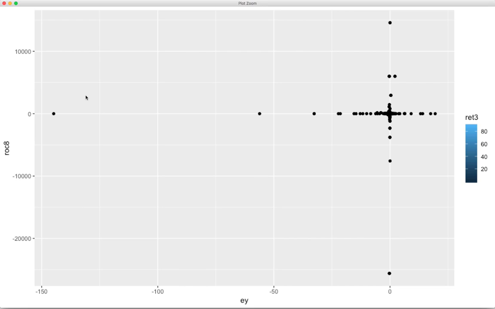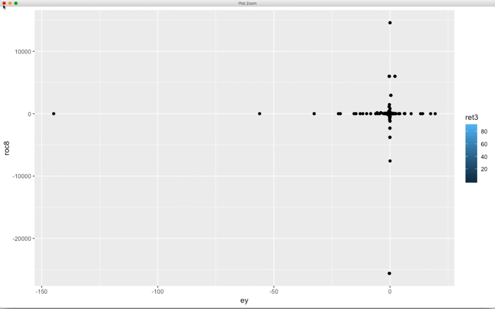All right, so we got outliers here with earnings yield. We knew that. We got outliers that were ROC8. We knew that from before. It's kind of messing up my analysis a little bit. I can't really get in there and see what's going on, right? I can't really see the light blues anyway. They're hidden somewhere from me.